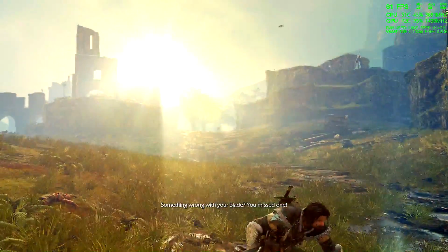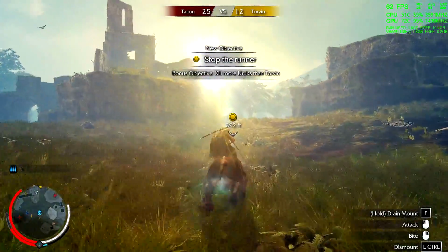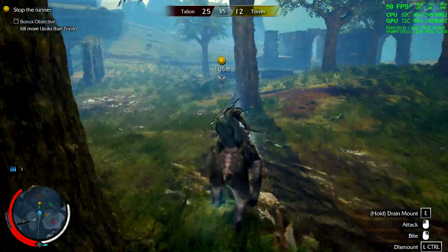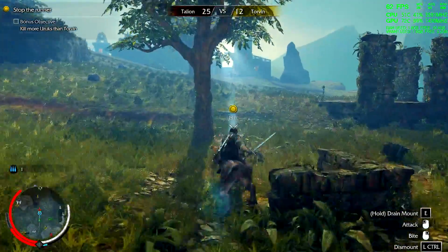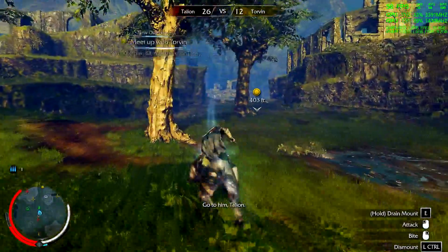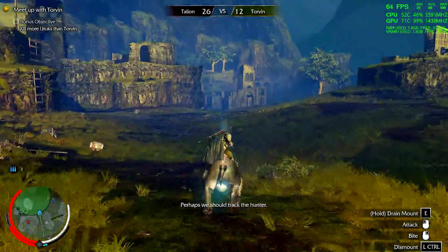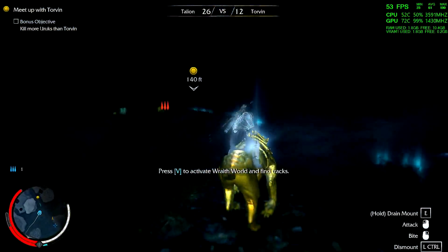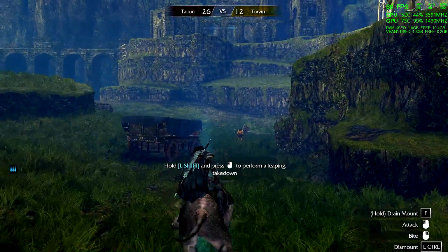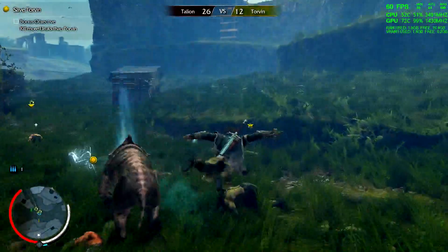There's something wrong with your blade! You missed one! Stop it before he gets reinforcements! I've never seen so much blood being sprayed about as in that fire. Torben is too quiet. Something must be wrong. Go to him, Talion. Perhaps we should track the hunter. You'll make a nice meal, dwarf. Torben needs help. Captain, they gon' set on fire. Yeah, he got the... Something just moved over there.